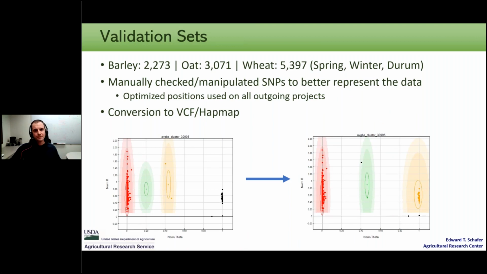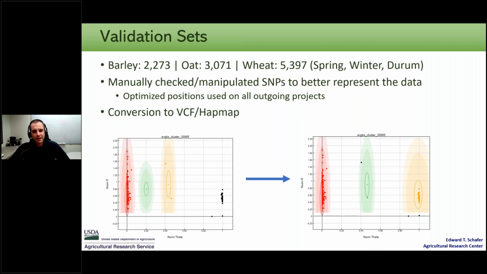All right, so in June 2022, we received our first shipment of the arrays, and we started running our validation sets, which consisted of representative lines that were submitted by our breeder and research collaborators. If you aren't familiar with how these arrays work, they generate alleles as fluorescent values that need to be clustered to obtain the actual calls. So sometimes the robot or the algorithm gets it wrong, and you need to manually get in there and move those clusters around to make sure that it's accurately representing the data it's given.